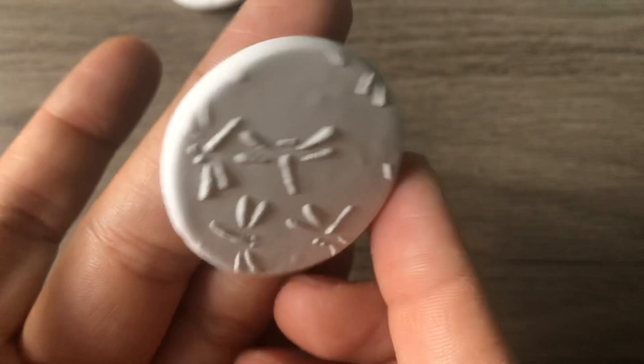Here is another pendant — this one does not have a hole at all. I really enjoy these little dragonflies. I think I'm going to make a hole up here. I'll definitely keep this one for myself because there are a couple of air bubbles in there; it's just one-sided. I love how these look like ceramics, and I didn't have to go to a ceramic studio to make them, although I wish I had one. Here's another one that will become a pendant — just a cute little embossed circle — I have to clean it up with some sanding but it'll be really pretty.